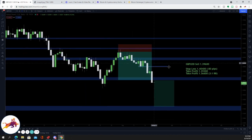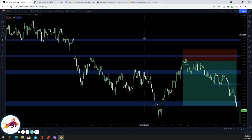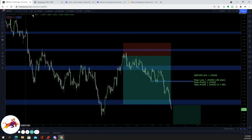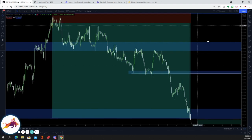So let's drop time frames. I've also included the trade right here on the chart. This is the daily, and we're going to cover it in a little more detail. So here's the 4-hour. Okay, I think we're going to start on the 1-hour. I'm going to talk about the entry, and then I'm going to jump back to the 4-hour and talk about the thought process behind managing this. Okay, so let's go to the 1-hour real quick. Go to the original entry.